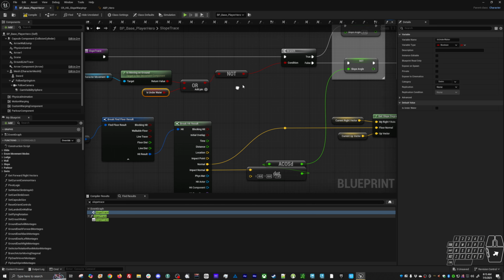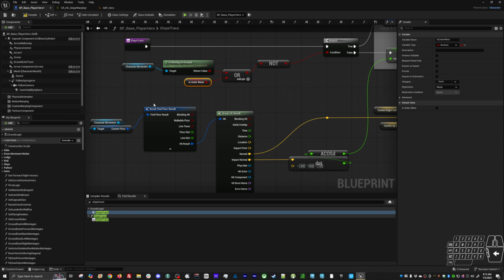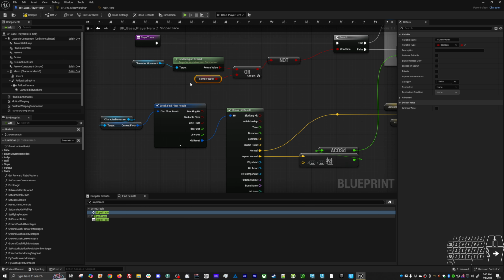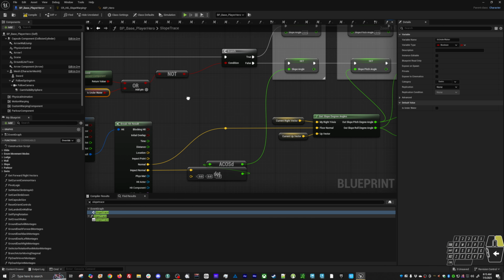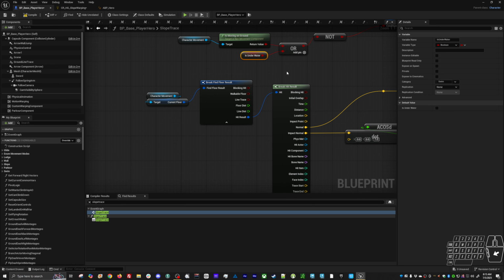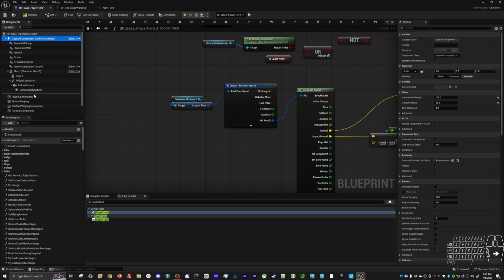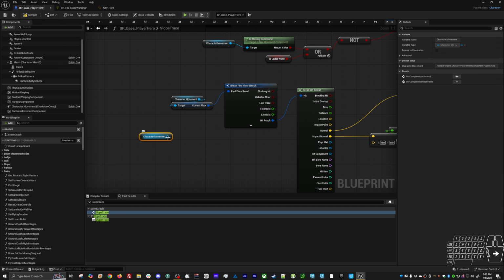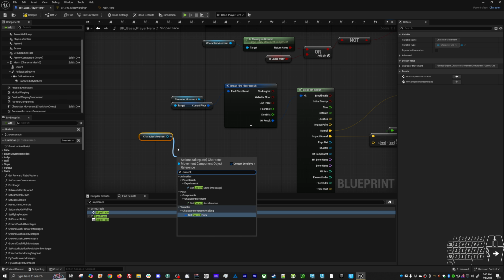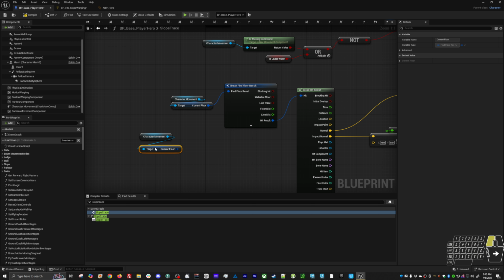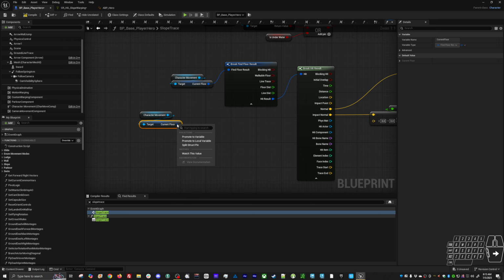Or if they're swimming underwater, I should say. Then we're doing a trace. We're dragging out our character movement here, not that one, it's this one. And then we're just saying current floor for walking, and then we're breaking that.